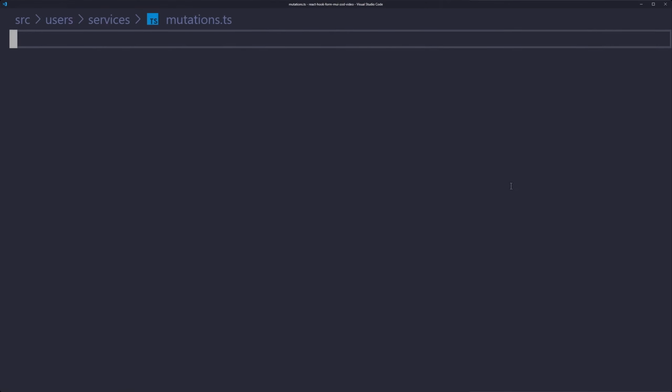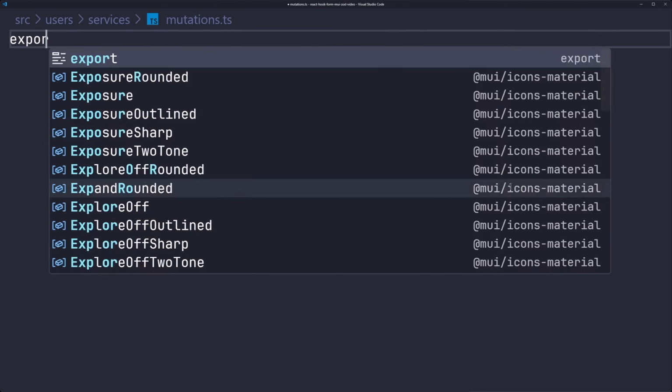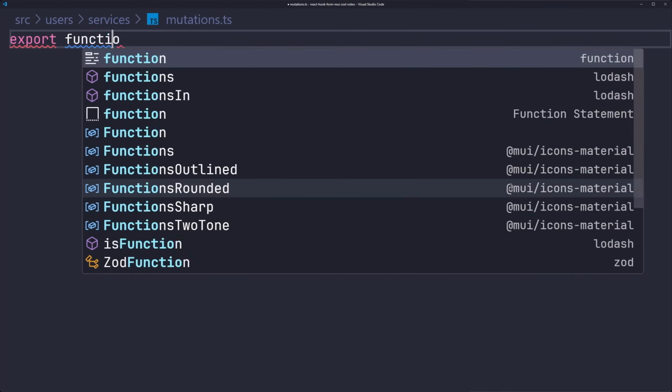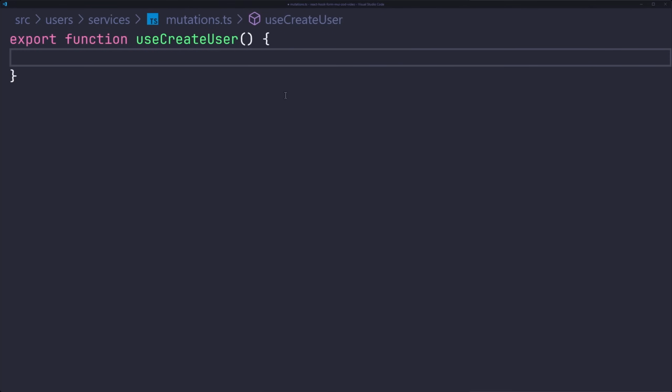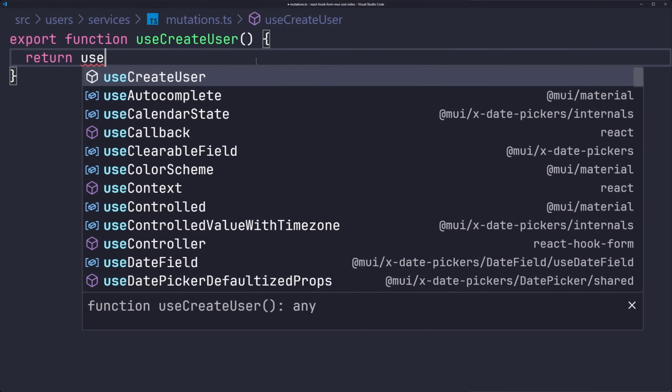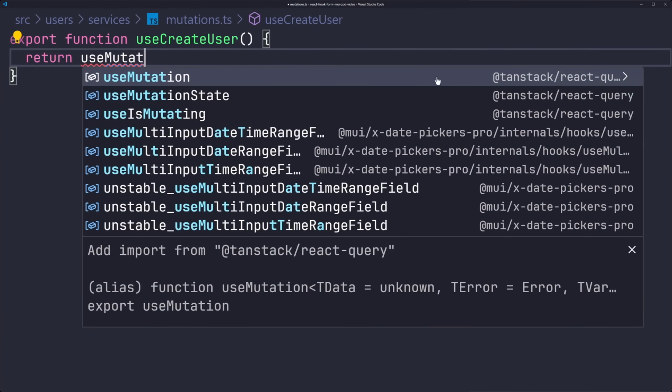To create a mutation with React Query, we do something like this. I'm going to export a function, a hook called useCreateUser. Inside this hook, I'm going to return another hook called useMutation, and I'm going to import it from TanStack React Query here, like this.